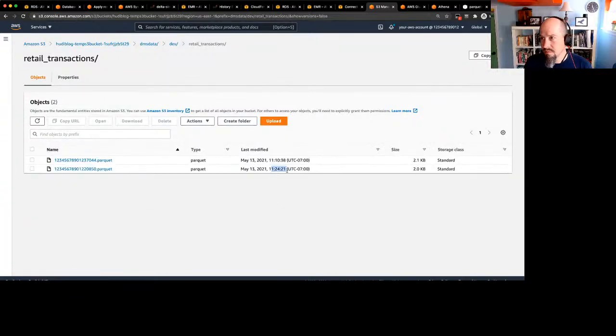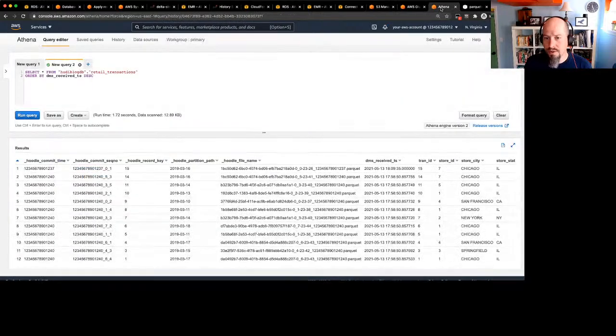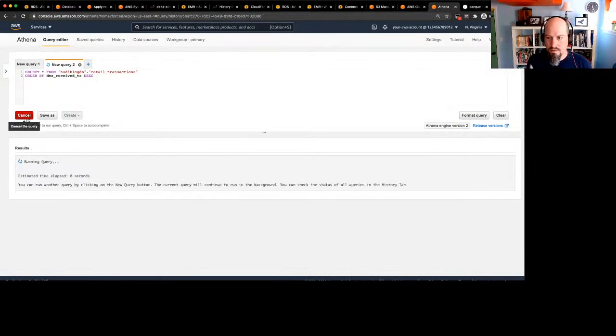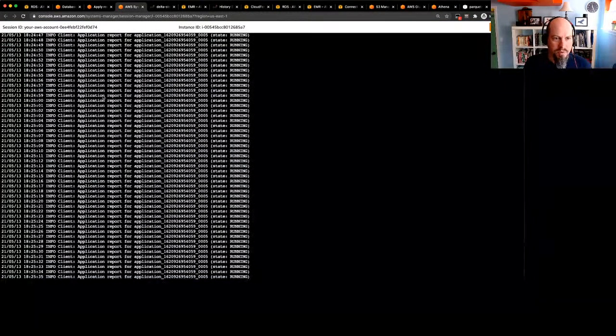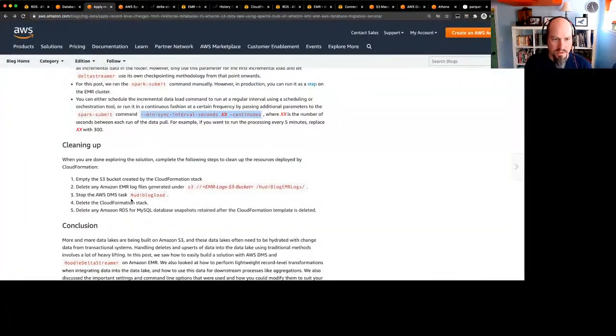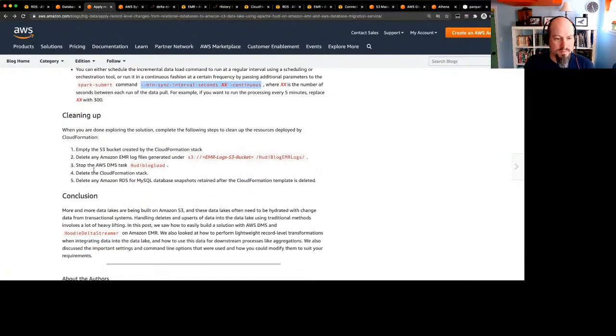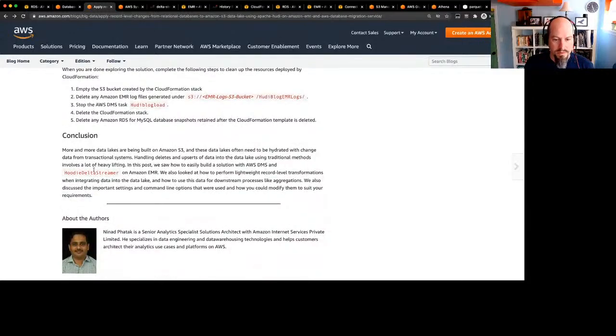And I think it's been about a minute. And so if I refresh my table in Athena, we should have some new data. There we go. Now we got Seattle in there. This is awesome. Oh, this is really cool. Yeah, that's really nice. So I can just keep Hoodie running there on my EMR cluster, it stores the checkpoints in S3. I can stream that data right in.